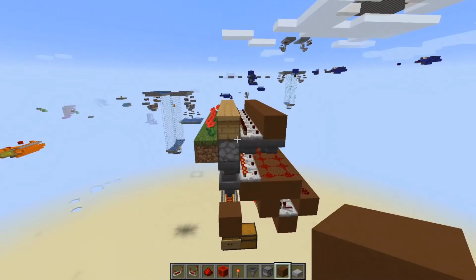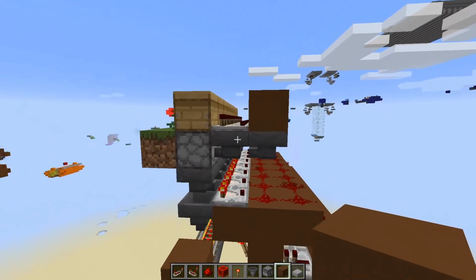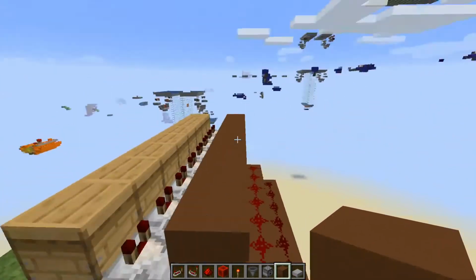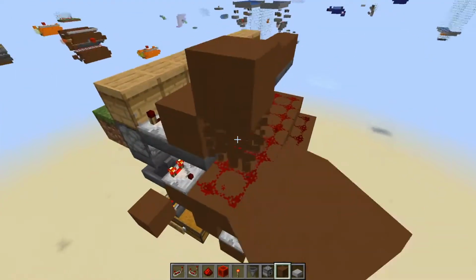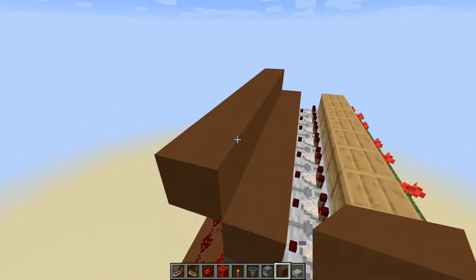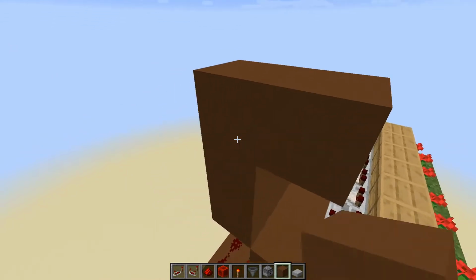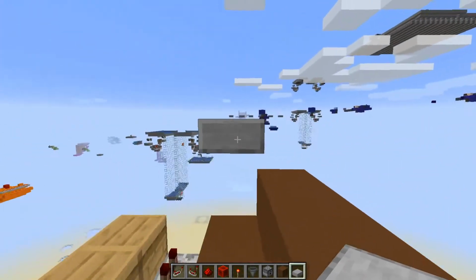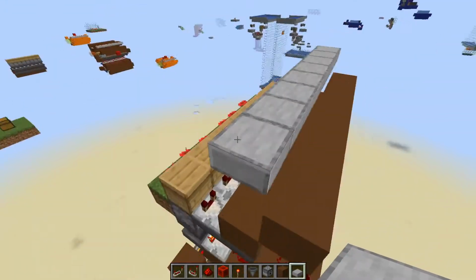So the next thing we're going to do is actually work on the powering circuit for actually sending off these dispensers. So you want to go from this block here, you want to go up one more and have this be built all the way across just like this. So what you want to do is you want to go up 2 and over 1 with a block, and then come down 1 with a stone slab or some other kind of slab. Either one, doesn't really matter.